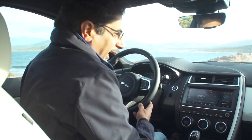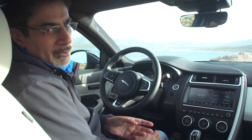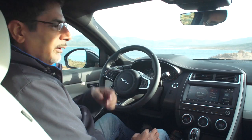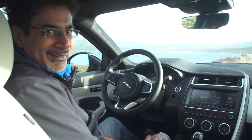Quite nice in here. It's got quite thick A-pillars, I've noticed, so when you're hurling it around some little corners and stuff like that, that's a bit of a blind spot, but other than that, it's not really a problem. Good headroom and good visibility all around. I think the next thing to do is take it for a little drive.